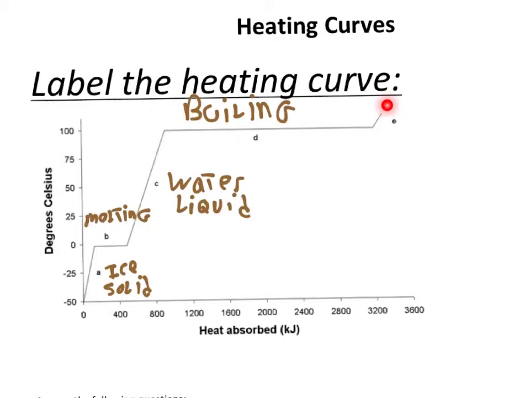Good. If you notice, at the melting point in letter B, that's the heat of fusion, the amount of energy required is not that much. But if we're looking at the boiling point, the energy required is a lot more. Think about if you're boiling pasta and you want to boil a big pot of water, it takes a long time for that water to heat up fast enough. Then you can actually see the bubbles forming. That takes a long time, but then once you see a few bubbles form, it's relatively quick to get past that boiling point.